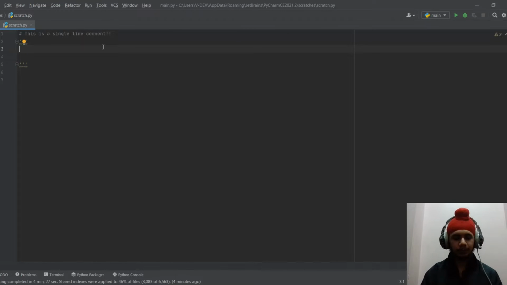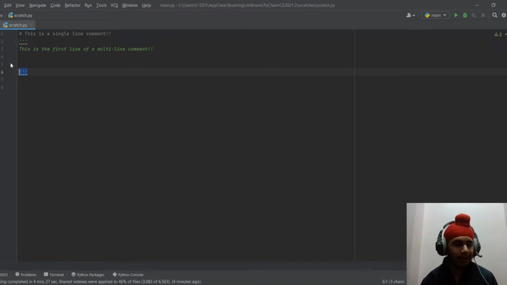Let's prove how. This is the first line of a multi-line comment. Okay, till here it's going fine. Let's try to write in the next line, but be sure to write inside these triple quotes only.